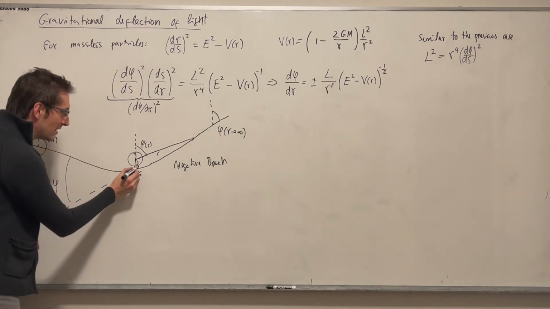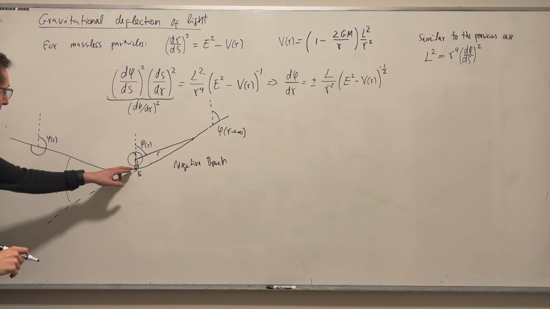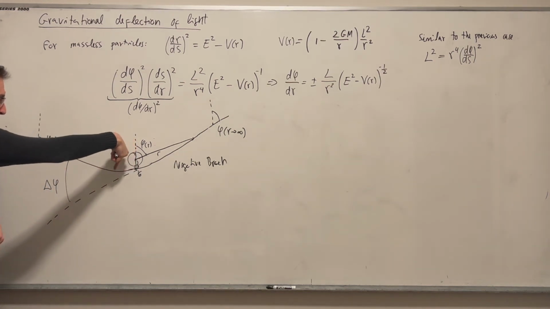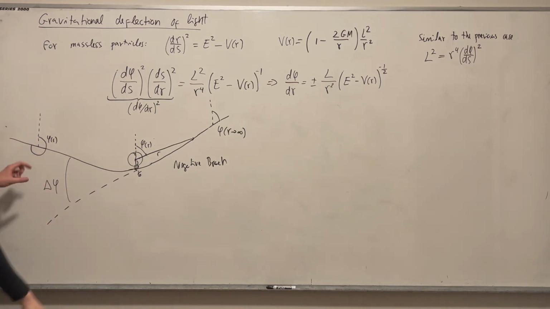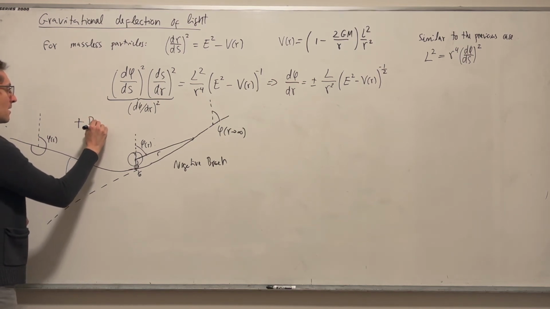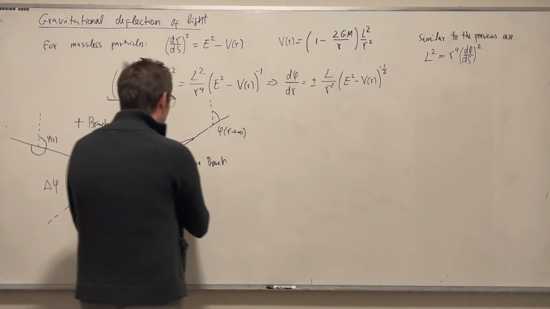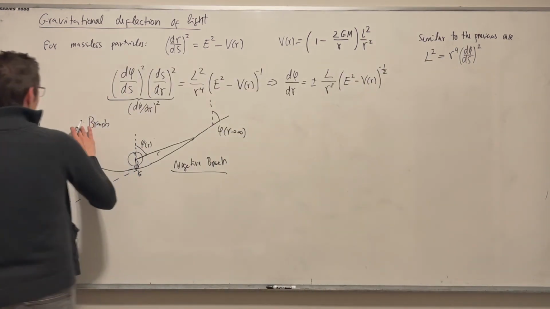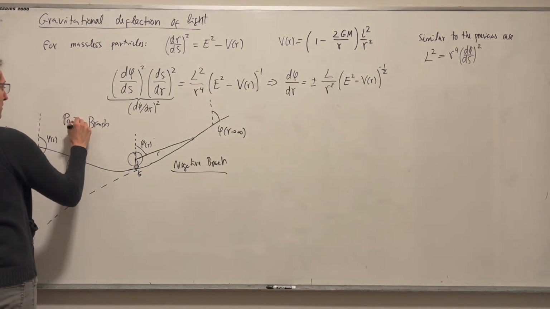So at this point, the derivative changes sign. When I increase r, I increase phi. Phi keeps rotating. You see pi and then more than pi and so on, up to here. So phi keeps increasing as I increase r. So this is the positive branch of the derivative, and this is the negative branch of the derivative, and that's why I wrote it there. Let me just write positive here for reference.